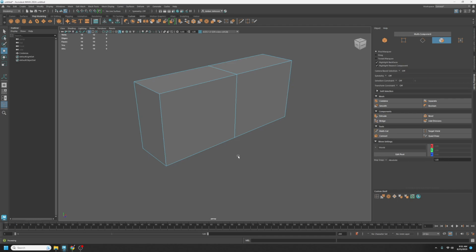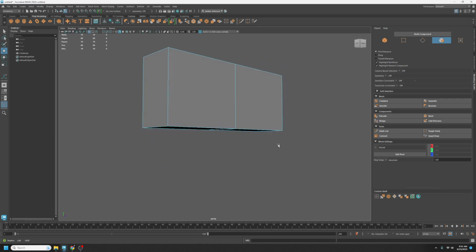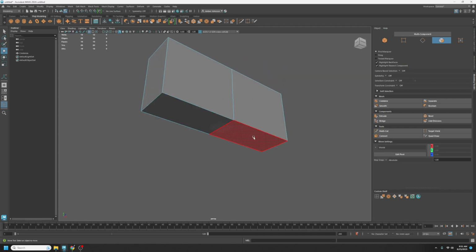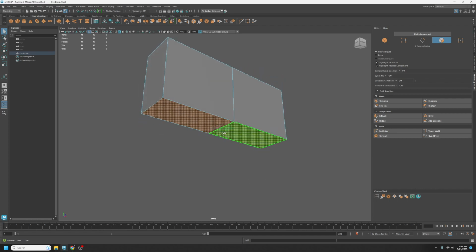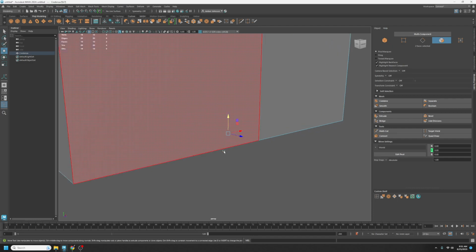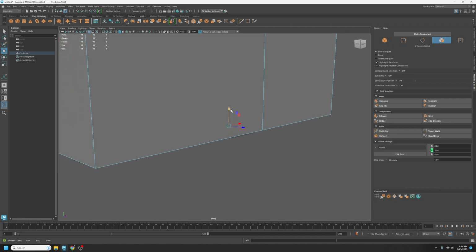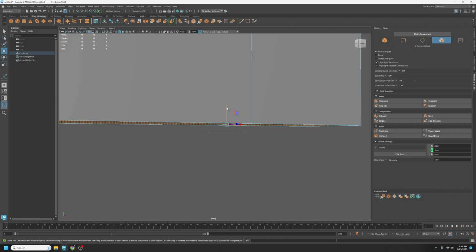So this will make sure I stay on the right track. To bump up that bottom, I do want to hit Q on the keyboard to change to my select tool. I don't want to accidentally be extruding when I don't mean to. So I'm going to select these bottom ones by clicking the first one, then shift clicking to select the next one. I can then get my move tool, and I'm just going to bump this up maybe a couple centimeters, maybe 5. Let's do 6.